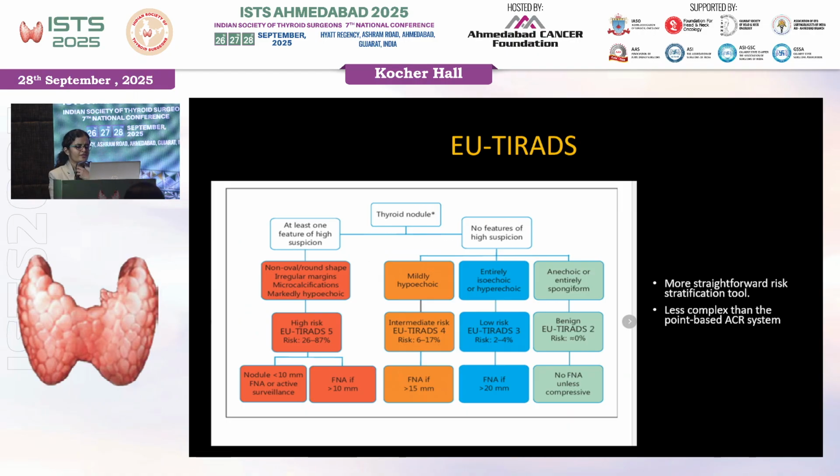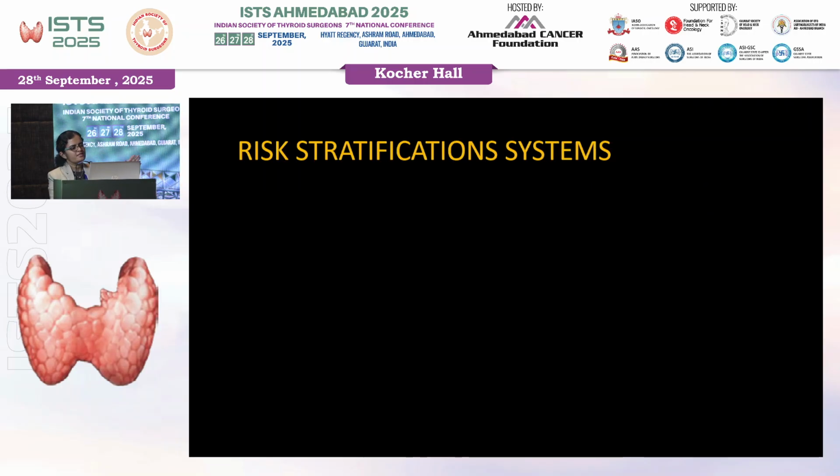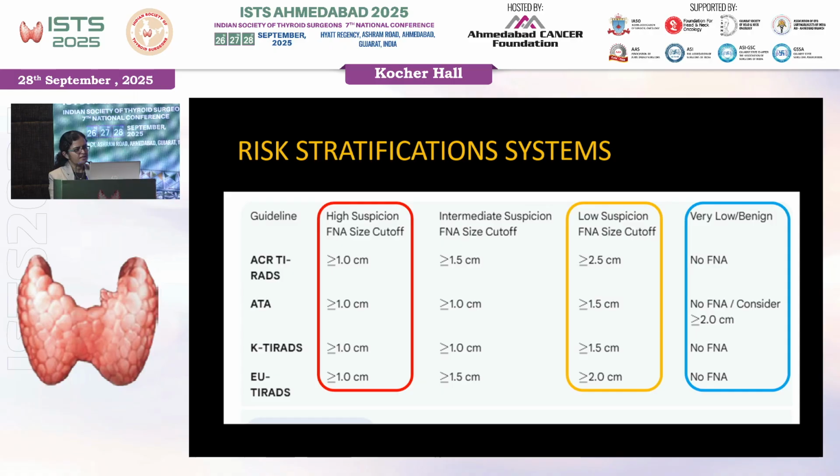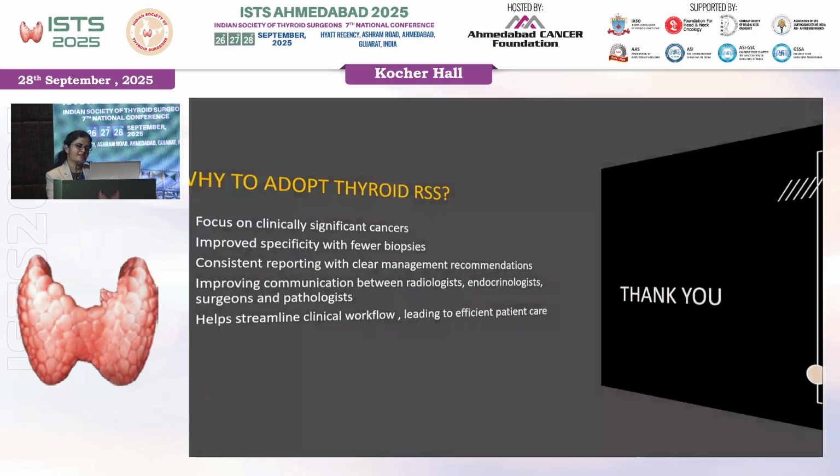Okay, yes. So again, if I have to summarize, there are a lot of other things, but ACR TIRADS is something which has a good balance between sensitivity and specificity. And overall, it is important that we incorporate one of the risk stratification systems. ACR TIRADS is the easiest for us, and it would lead to better explicit communication with the clinicians, and rather than having vague reports saying that it is just solid or cystic nodules, our reports would make more sense. Thank you.